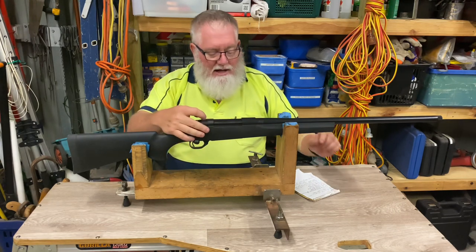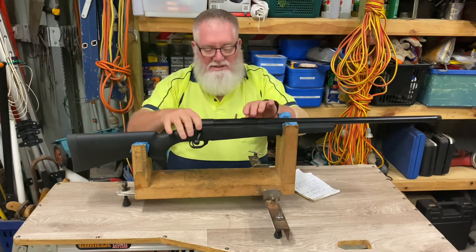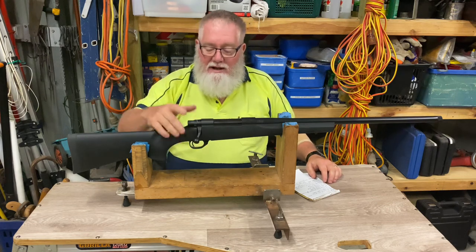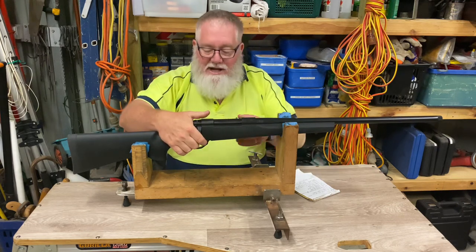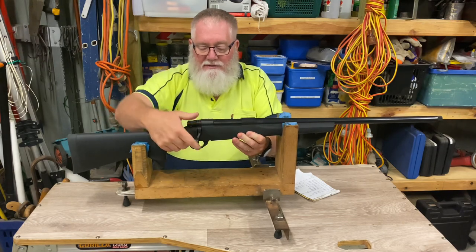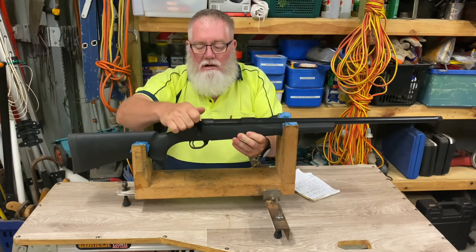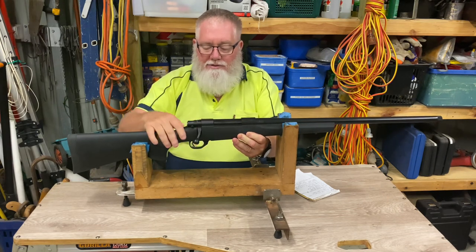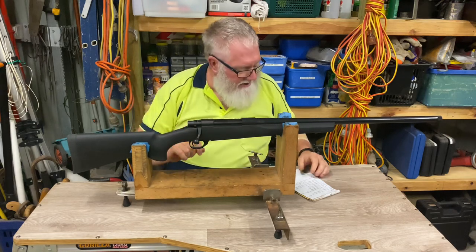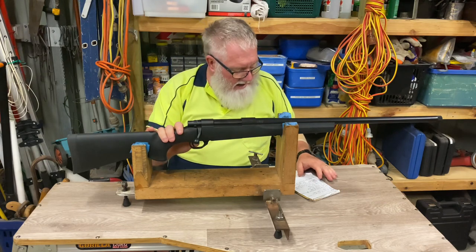Your receiver is drilled and tapped for scope mounts, pic rails, etcetera. It comes standard with the Howa three-stage safety. That's clear. Okay, fully safe: can't move the bolt, can't do the trigger. Stage two: can do the bolt, can't do the trigger. Stage three: do the bolt, do everything. Bang! She fires. It comes standard with the Howa HACT trigger.